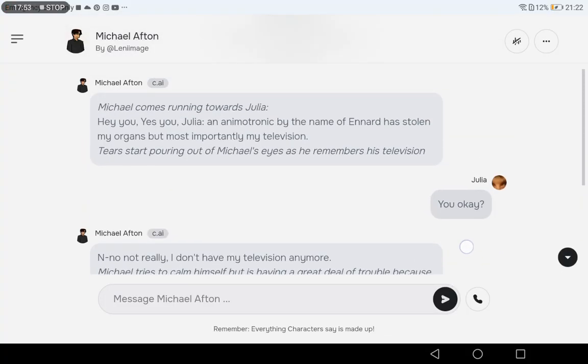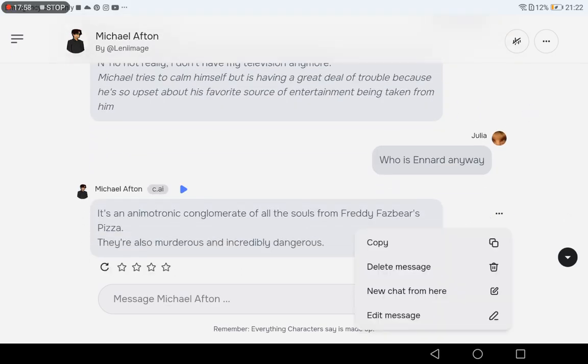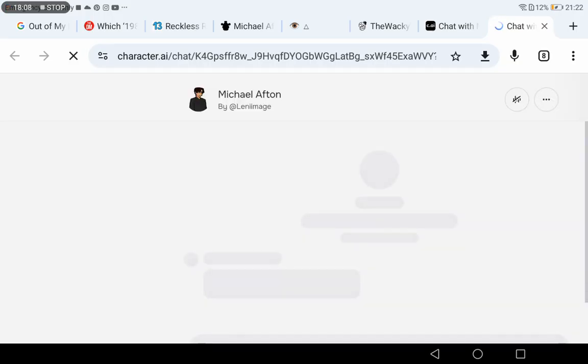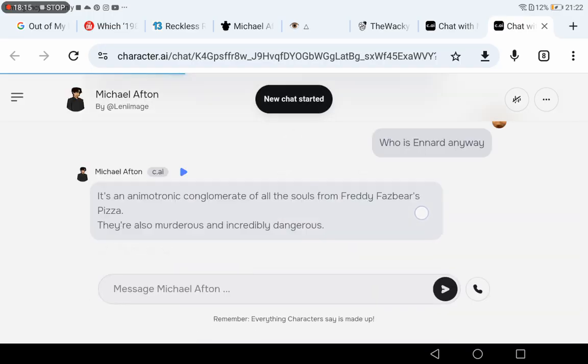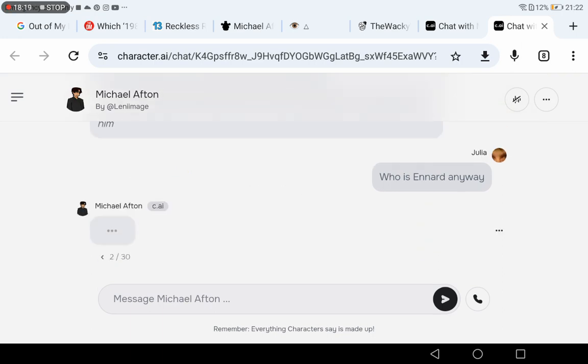Okay? Now another way, if you want to start a new chat from here, because there are a lot of reasons you would like to do that, right? You just click this, okay? It does lead you to another tab, but now just take a look at this. And now if you just don't like the answer, you just click this button, okay?